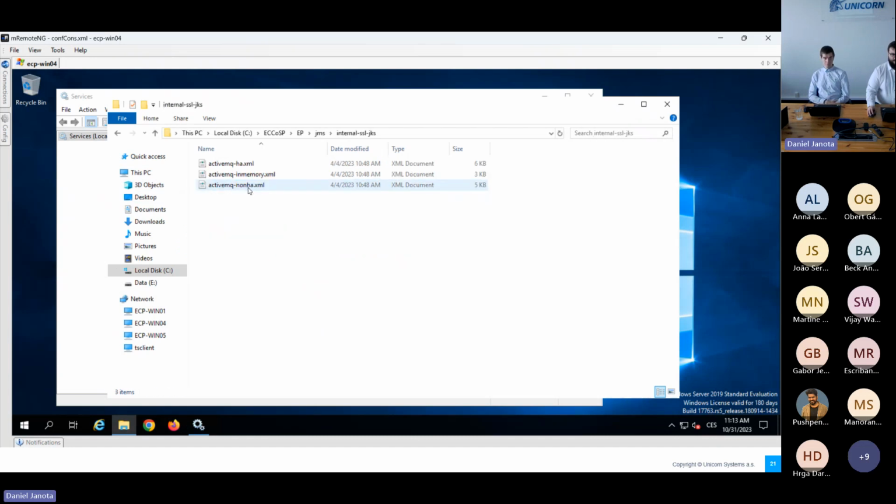We are using the configuration file in this folder. It's recommended to change all of them, but in this case, to make it simpler and quicker, we will edit just this one, which we are currently using.